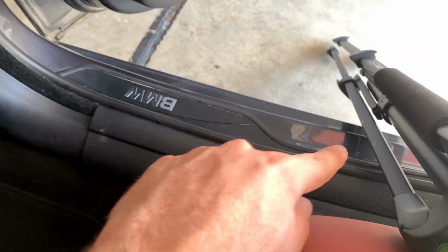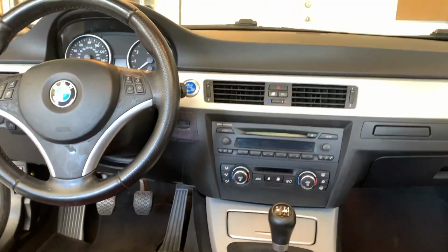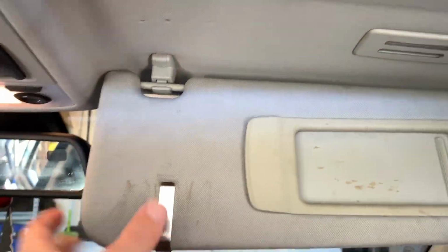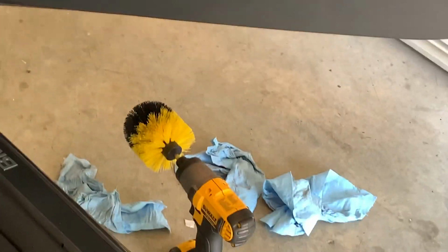Obviously, if you can, do the seats, the rear seats, do the door jams even. Just the little door jams here and there. It just makes the car look a lot better. So right now I'm going to go ahead and do my steering wheel and then the roof. Like I said before, the roof, this part is really dirty. I'm gonna go ahead and use the drill thing down there for this part because it's looking really bad.